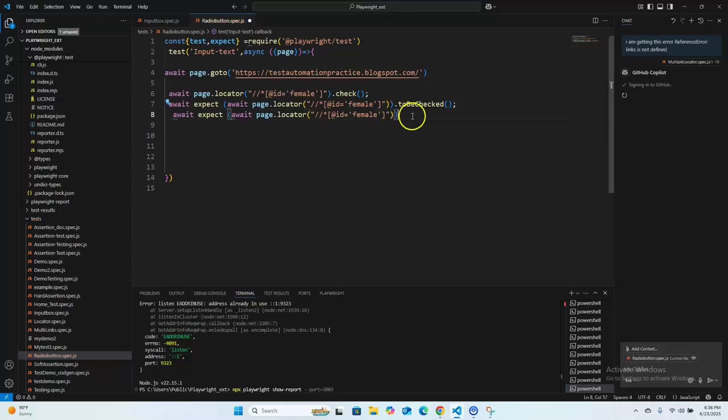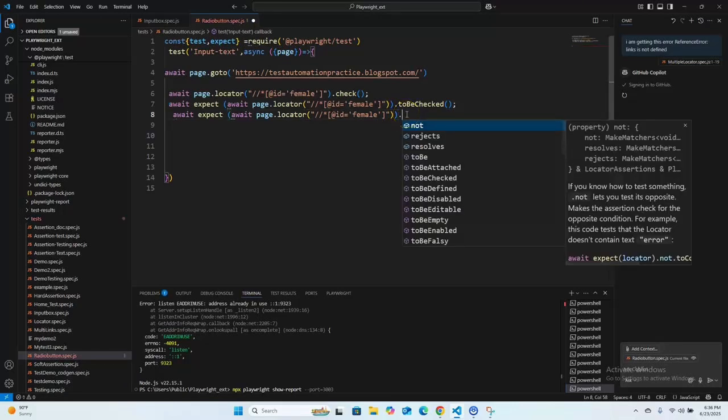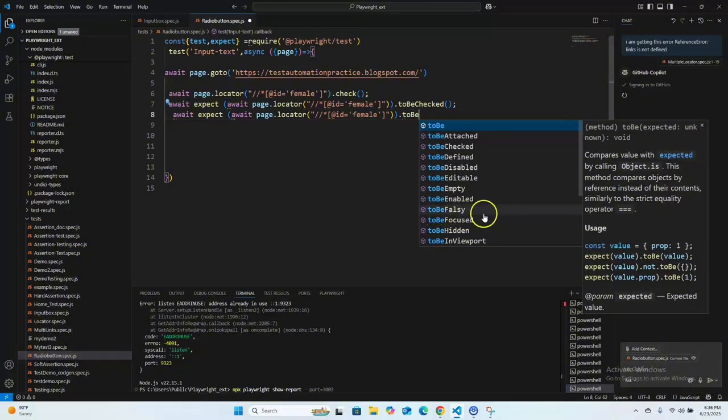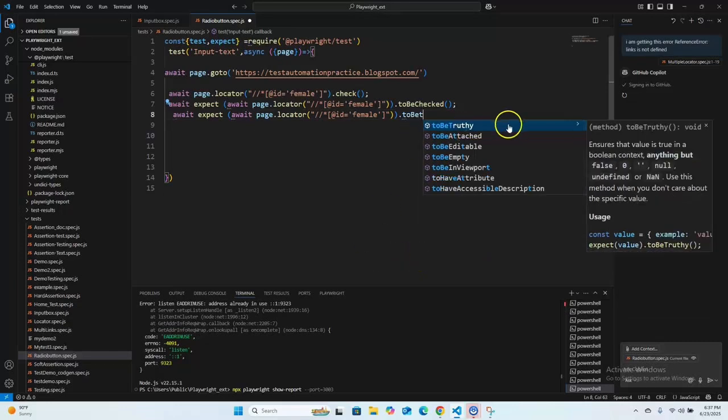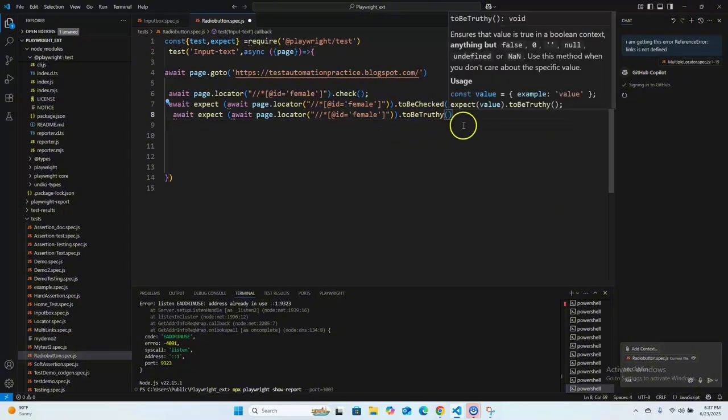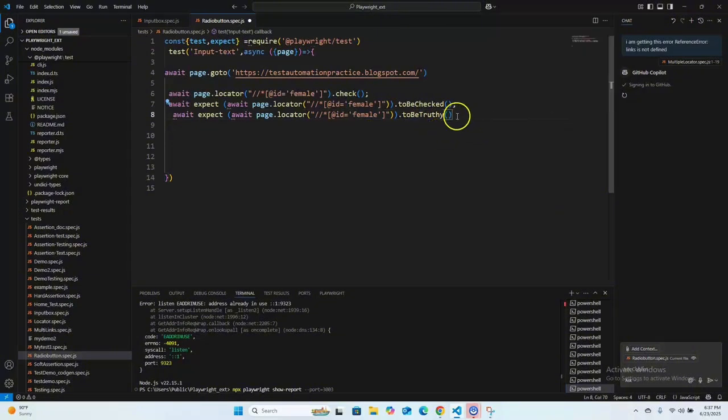Okay, if it is checked, then it will show toBeTruthy. That means the toBeTruthy method, that it is true.